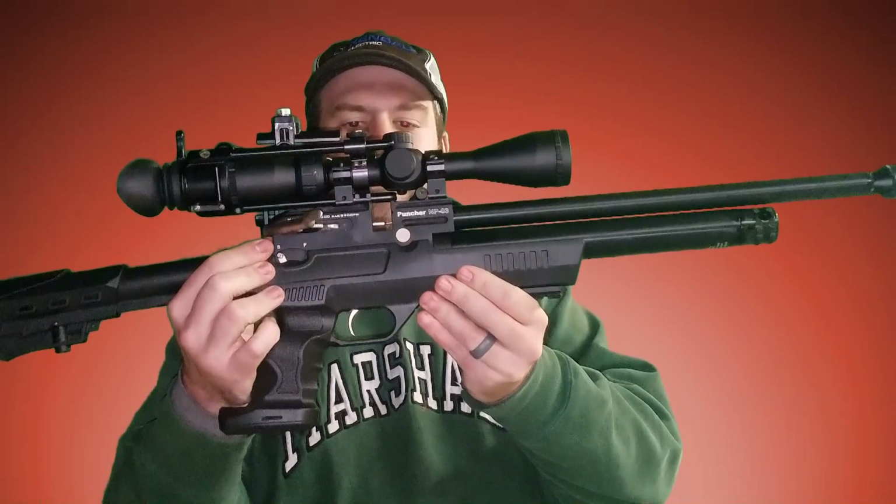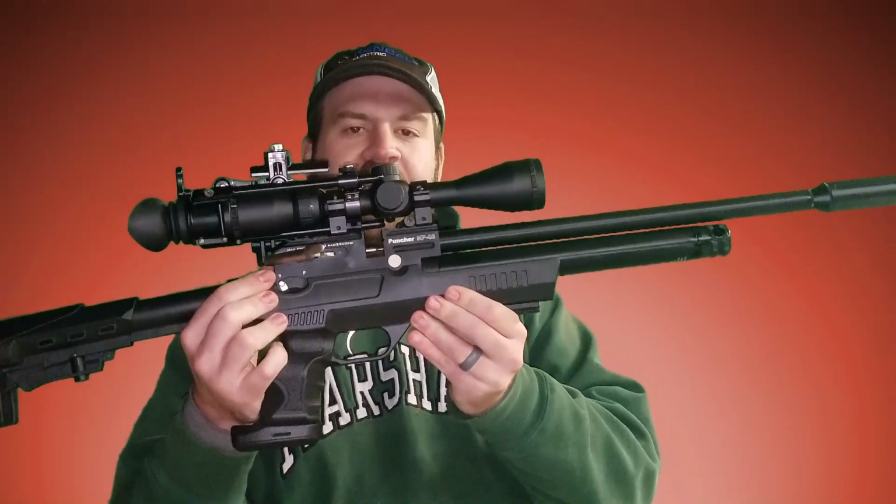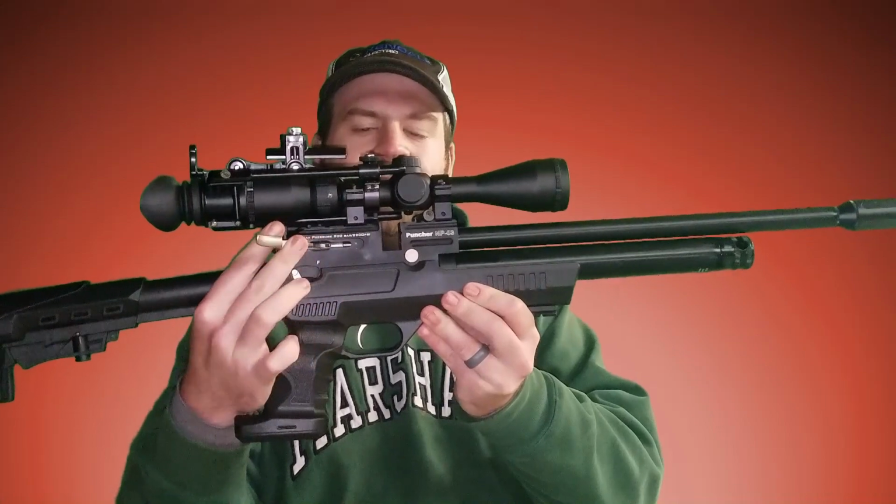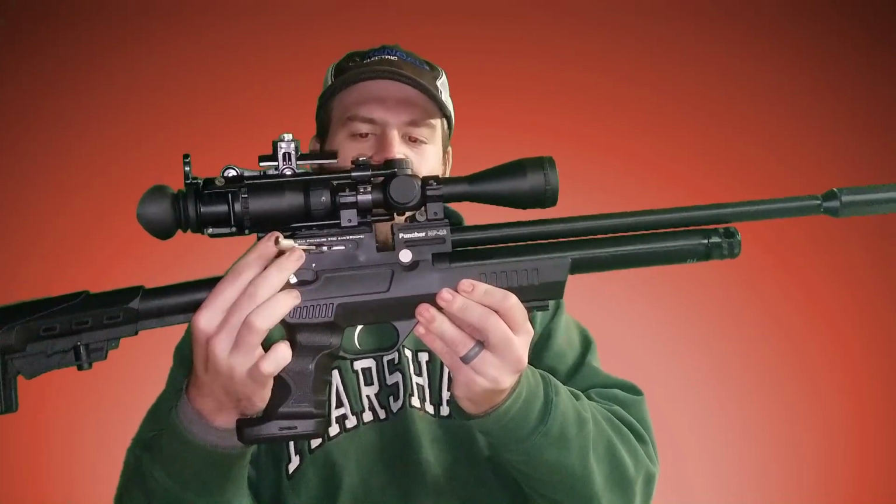And like I said, though, the magazine is rotating still with the bolt probe still in it before I even pull it all the way back. And as I'm pulling it back, the pellet is coming back out of the magazine, backing out with the bolt probe, and then it's putting a dent in it.